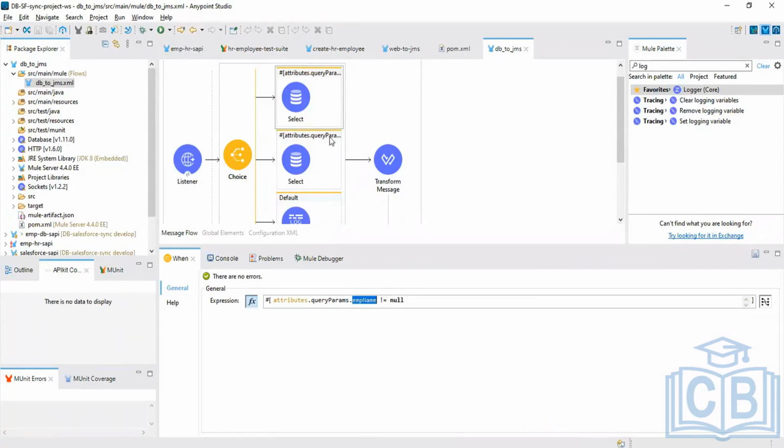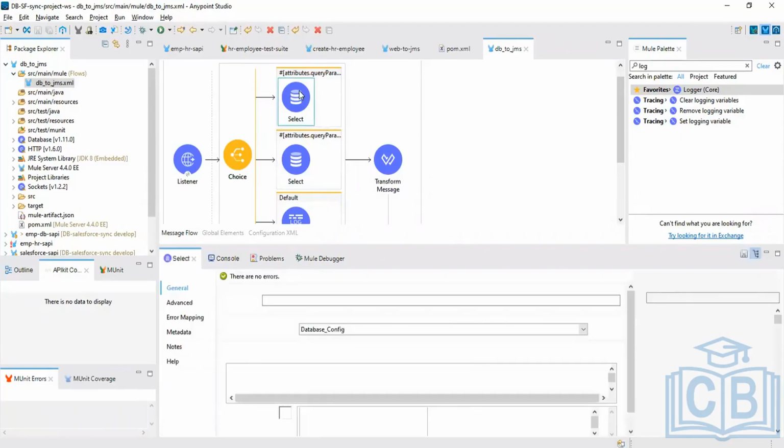In this case, we are passing employee number also, but it doesn't matter. It won't care about that one. Only the first one. Makes sense? If this is not satisfied, then only go to the next path. That is in the choice router.